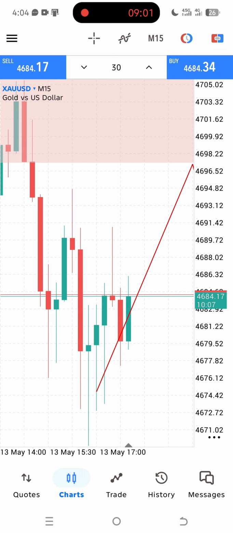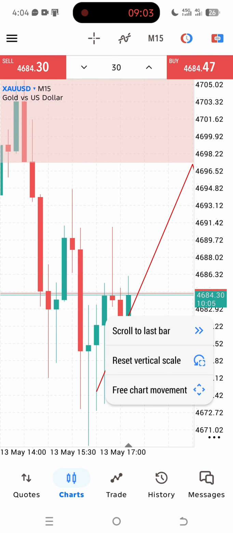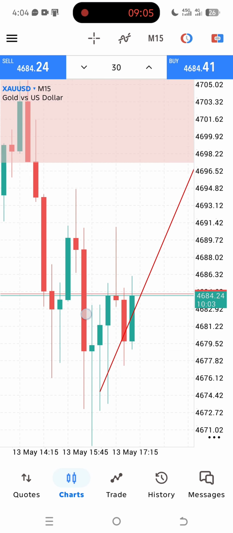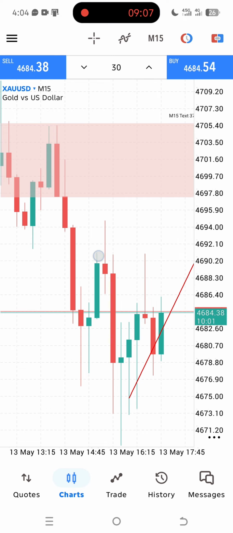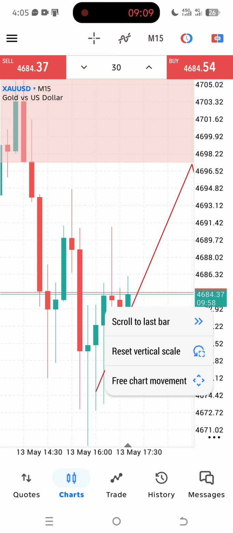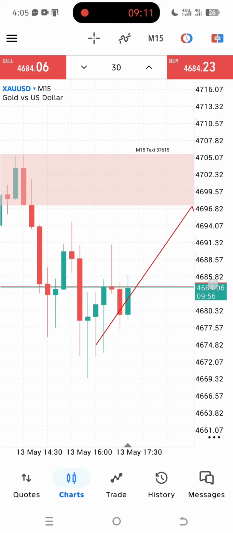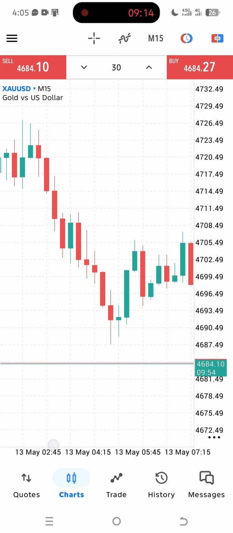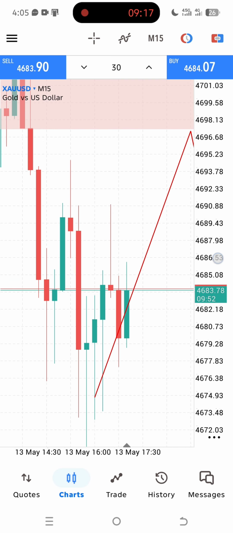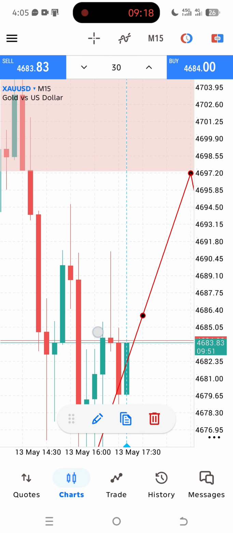If I select auto scale, you will see this free chart movement, because without free chart movement it will not allow me to move it up and down the way I want. So I'll select free chart movement, so you can see I can easily move my chart. So there's free chart movement now. Alright, so these are some features you have on the MetaTrader 5.